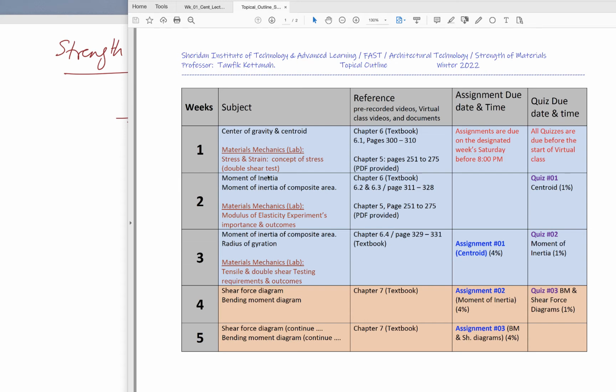Material wise, you don't need to buy any book because the material is already provided on slide for you. And there's part of the laboratory or mechanics of materials. I borrowed a lecture from a chapter from one of the books, and it is already posted as PDF on your slide, so you don't need to buy anything.